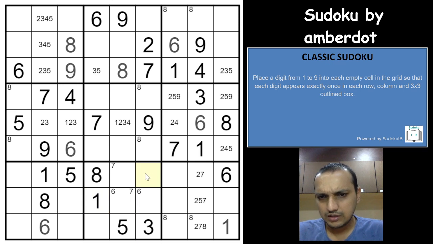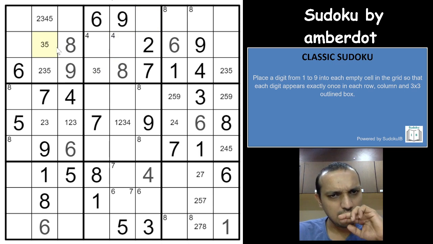This cell cannot be 1, cannot be 2 or 3, can only be 4, 6, 7, 8 and 9. So this is a hidden single here of 4. That's nice. That was difficult to find. So 4 cannot be here. 4 cannot be here. Okay, 4 cannot be here. You have a pointing of 4 here. That eliminates 4 from this cell.